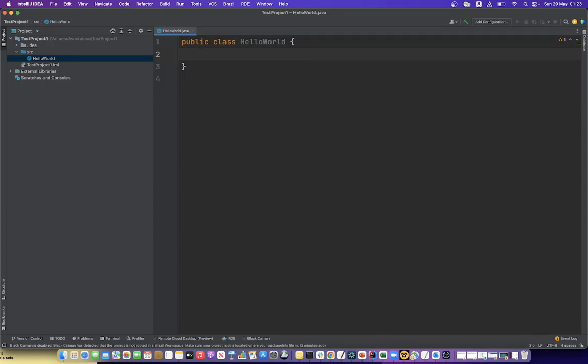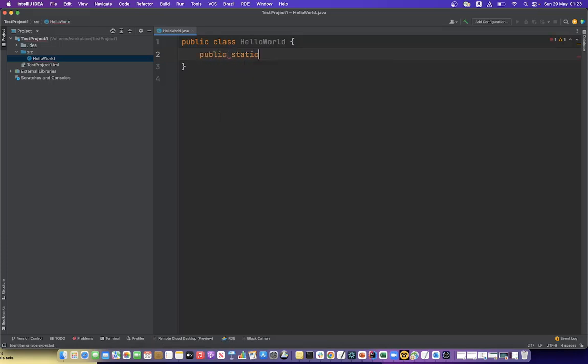So for printing some statement there, we need to create a main method. This behavior is the same in our old languages as well, like C and C++. So we have to write the main method first, and from that main method our compiler starts picking up our code and starts execution. Writing the main method in Java is a bit complex compared to C++, but let me just write it quickly and I will explain what I'm writing.